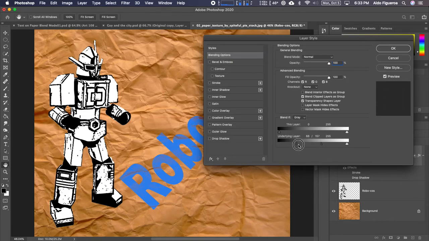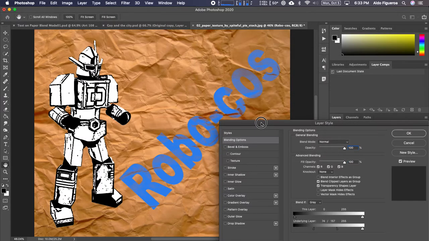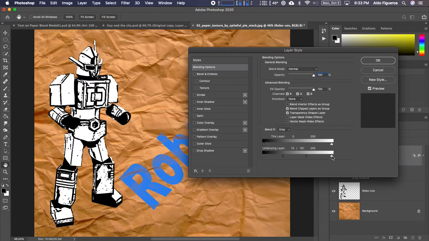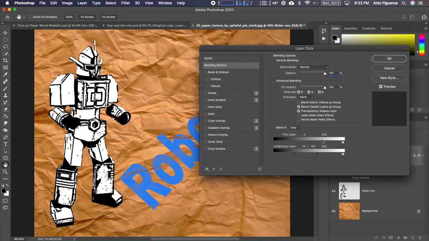I can move this one, and you could see how I could see more of the darker areas show through. I'm going to do the same with the highlights, the lighter colors. I'm going to hold down Option on a Mac, Alt on a PC. I'm going to start to drop this down, and we could see some of the color, some of the brighter colors slowly show through. I could change this one to see if I want to go further.